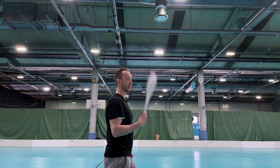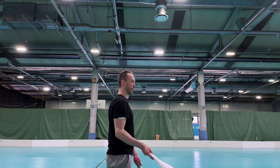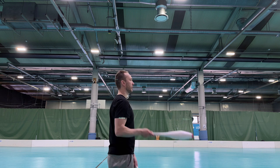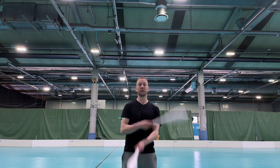And again, this is not like a tutorial. This is hopefully to give you guys some tips, but kind of tutorial as well. But yeah, and if you want to learn reverse chops, the same thing. Just this. And you do the same steps. Wait, sorry, yeah. On the reverse chop, the chop goes first and then the throw. So you make the chop here, chop, and you throw under. So it's sort of like you put the arm cross, and then you throw, and you bring it back.